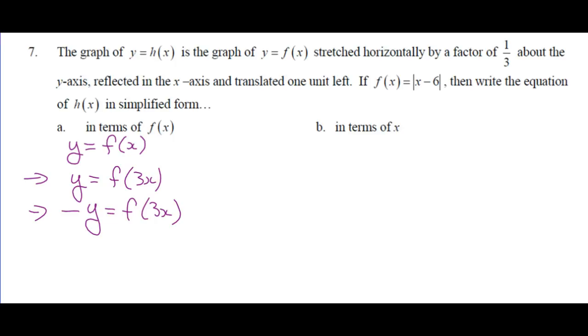Okay, what's next? Translated 1 unit left. What happens now? Replace x. Hang on. So f of 3... I need a square bracket now, don't I? 3, and then replace x with x plus 1. Cake mix simple. You see an x, right bracket, x plus 1. What about the 3? Write the 3, and then when I see the x, I replace it with x plus 1. And then we're going to clean that up a bit.